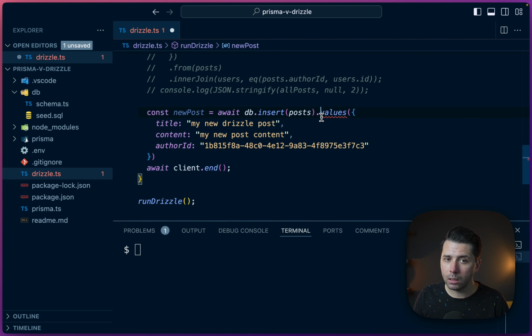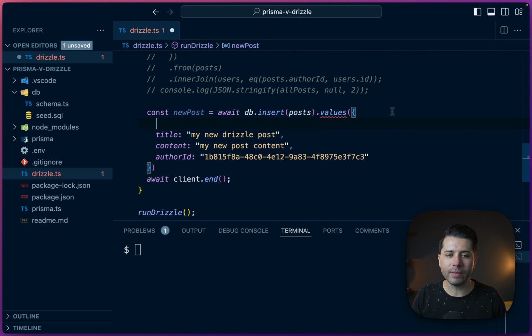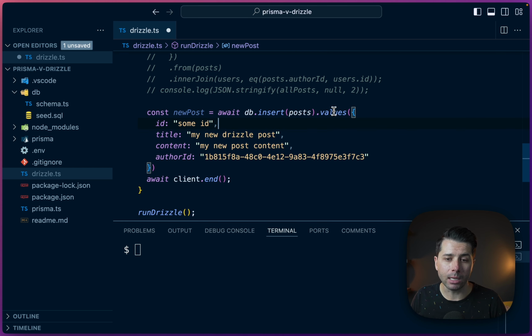Now what we're seeing, even though at this point with Prisma everything was sound, is that we are still getting a red squiggly. And that's because we've got to do something about the ID for this new record. If we pass just a random string, everything becomes sound at this point, but we shouldn't need to do things like this. We shouldn't need to pass something manually every time we create a record. And indeed, we do not need to do that.